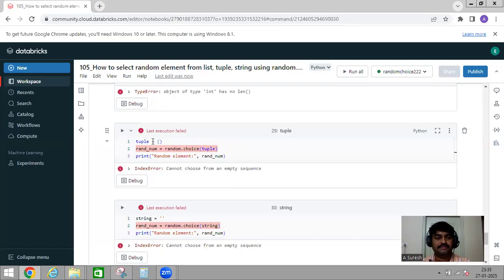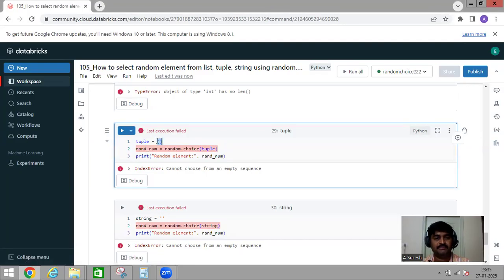Now we'll see an empty tuple. I'm defining an empty tuple here and using random.choice on it. If I try to execute, it will throw an index error: cannot choose from an empty sequence.